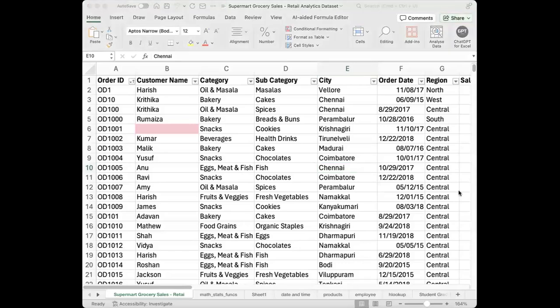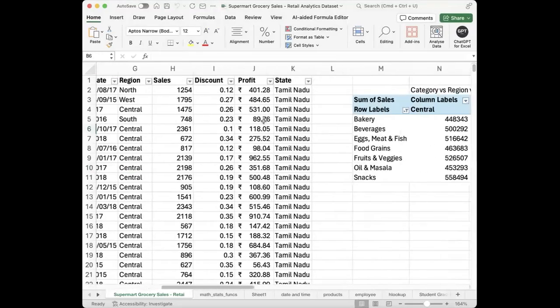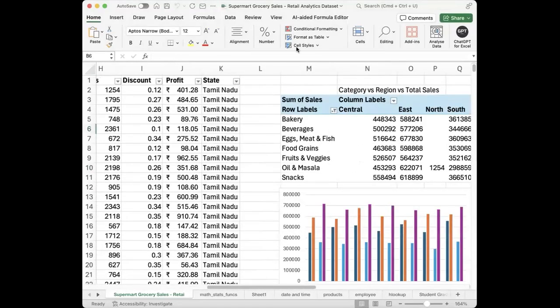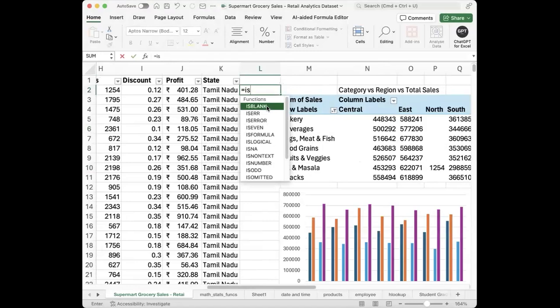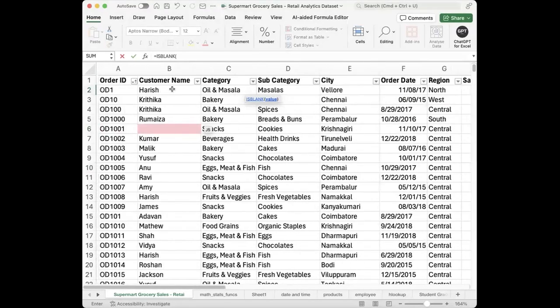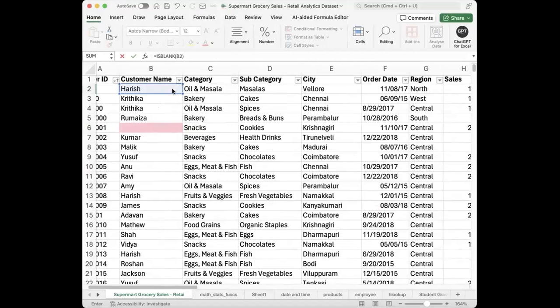Okay. So what I'm trying to say is that if you notice, I have identified blanks over here. So one way to deal with blanks is basically labeling them as NA. So wherever there is blank, you can just label them as NA. And you can use a function also called isBlank. So isBlank is a function which checks if a particular value is blank or not.